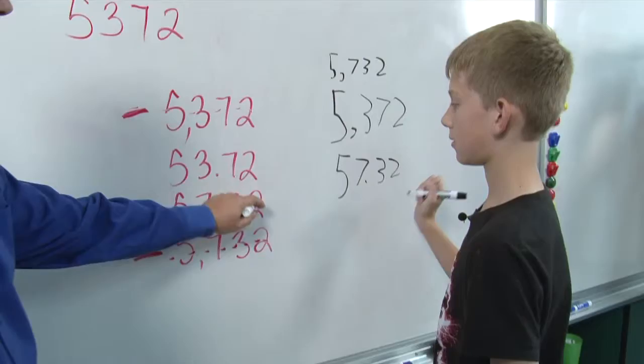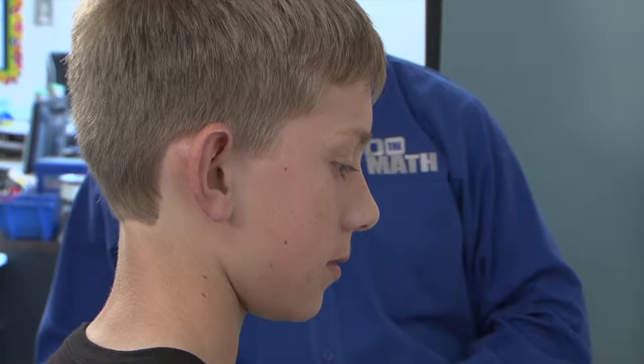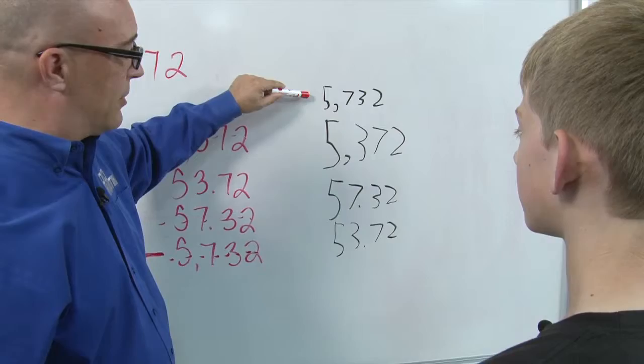All right, so we've used that one. And then the only number left is 53 and 72 hundredths, so we'd put that one. So let's go ahead and take a look at them right now in order from greatest to least. So we have 5,700. Yep. Right? We want to read the whole number, right? Nope. We just look at 5,700 something. 5,300. Yep. That makes sense. Now we go down to 50. Yep. Makes sense, right? 57, 53.